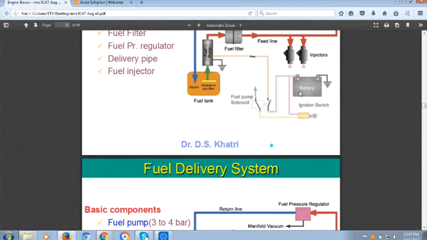This fuel pump, as I was discussing, at this moment we are using a constant speed pump, electrically operated. It is operating at 12 volt and it supplies the appropriate amount of fuel to the engine under all operating conditions. My limitation is, for a bike, I am using a fuel flow rate of around 40 liter per hour. And the bike never uses that, because till now, no variable fuel pump is designed in any of the cars. So they design for the maximum flow rate the car needs, and if it is idling, most fuel comes back to the tank, which is basically a wastage. But they keep the flow rate and RPM of the pump constant to avoid any complication in the design.